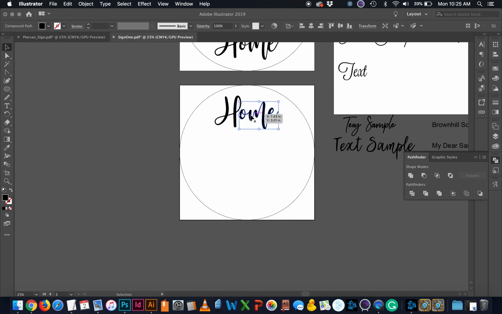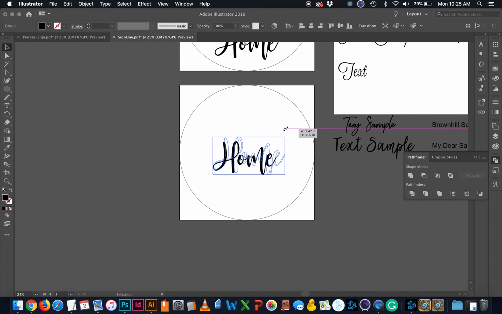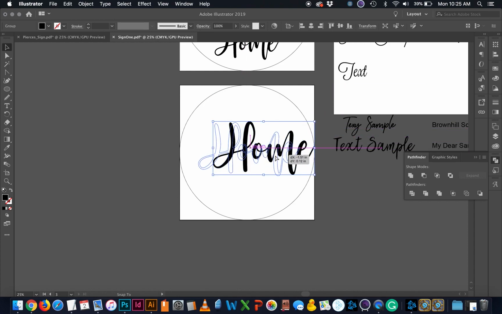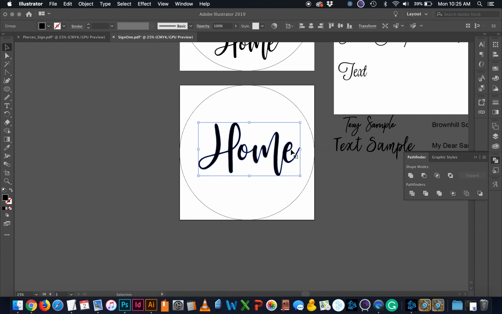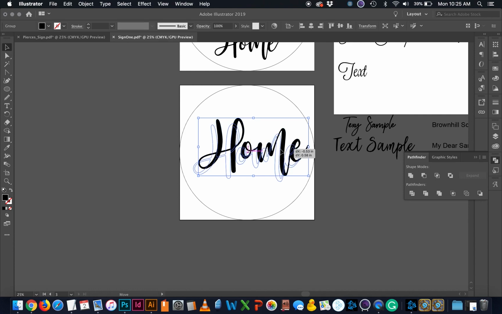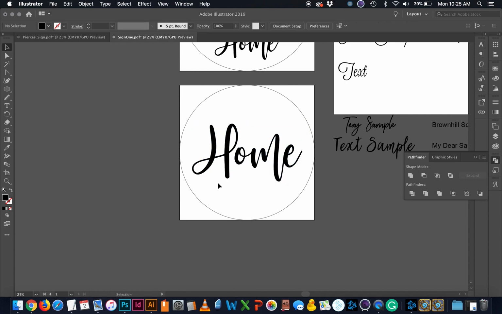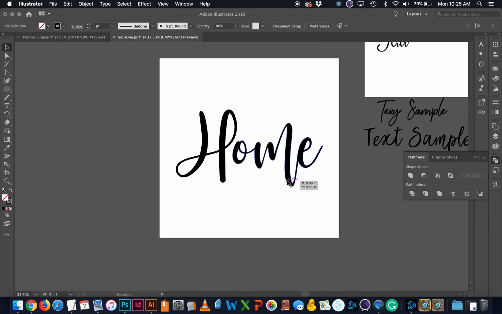Let's create an offset of this. So I'm going to grab these, hit Command G to regroup them so that I don't accidentally pull them apart, and I'm going to scale this up. Once these are no longer editable text, they're a lot easier to scale. If I want to create that sort of shape that runs along the outside, I'm not going to really need this circle anymore. All I have to do is offset my path, and this is actually really easy.